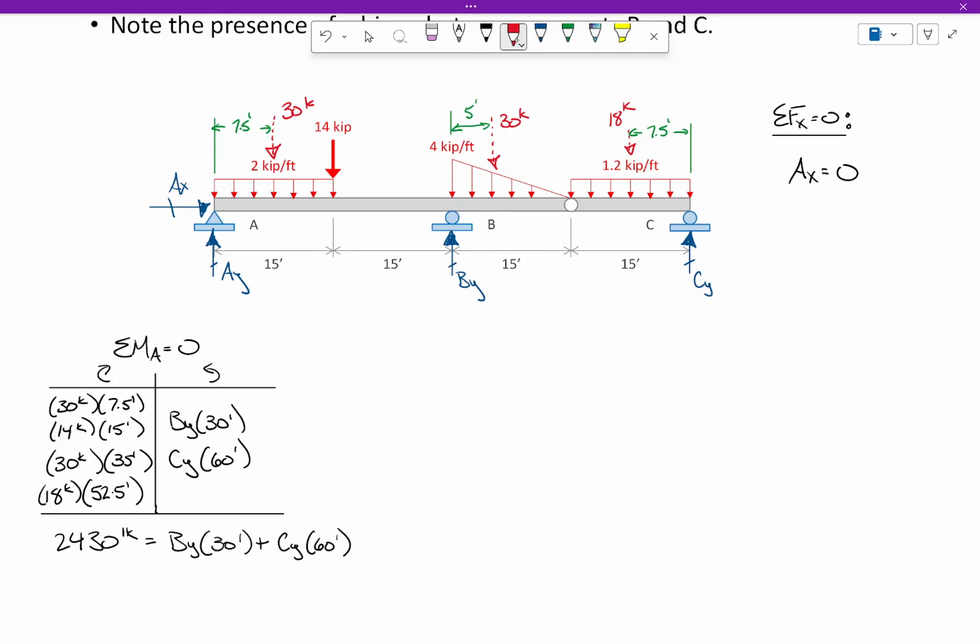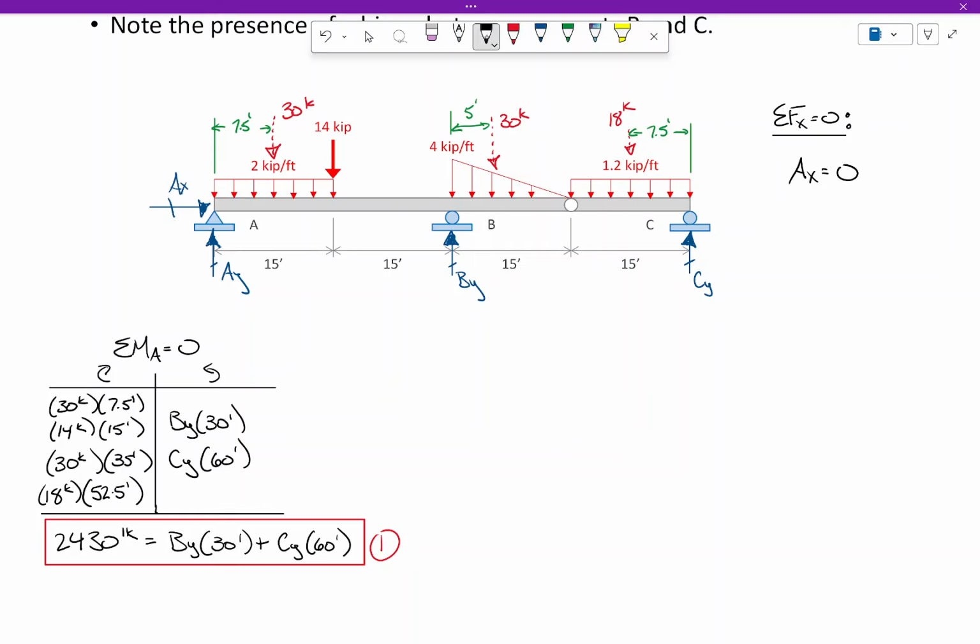What I'm going to do is call this equation 1, okay? Because inside that red box is a true statement. It may not be one that helps me get a value like this one did. I mean, AX equals 0. That's an answer, right? That's a variable equals this number. This one is not that, but inside this box is a true statement. So we can use this maybe a little bit later.